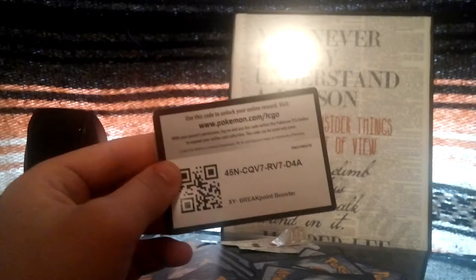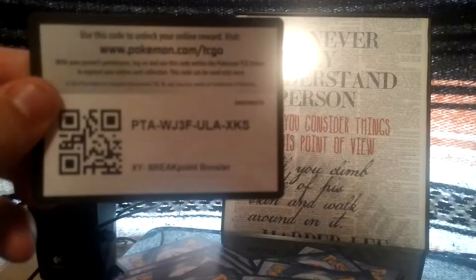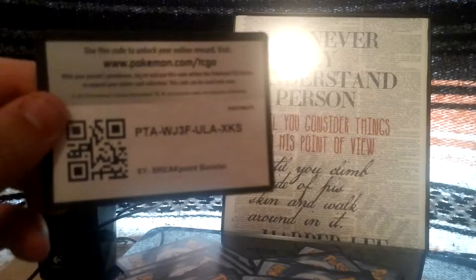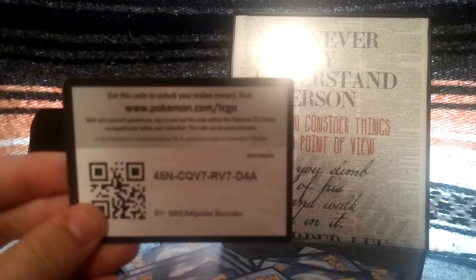Let's get all this trash thrown away. The first code is right here. You can go online and type this in. It's PTA-WJ3F-ULA-XK. So yeah, and then the second code right here is 45N-CQV7-RV7-D4A.